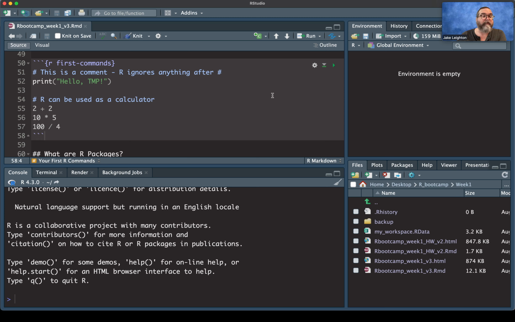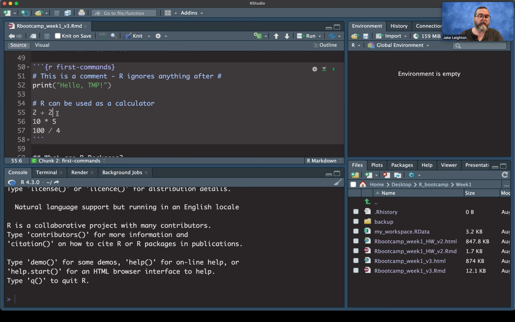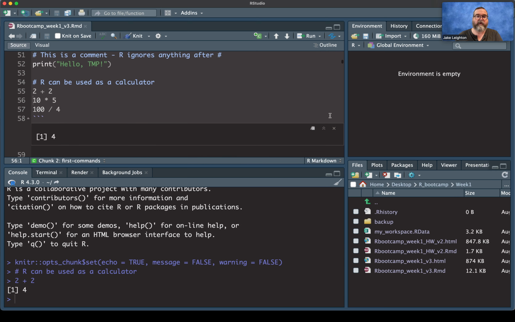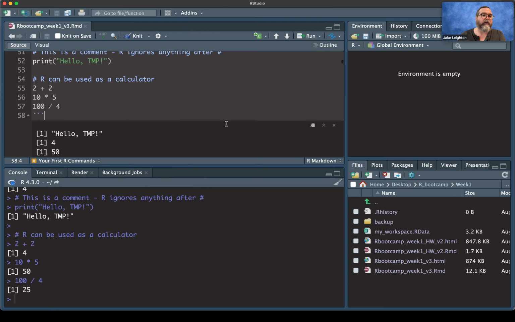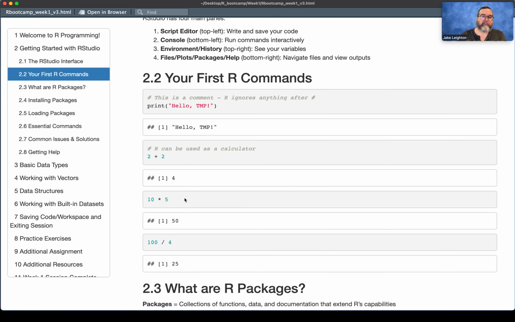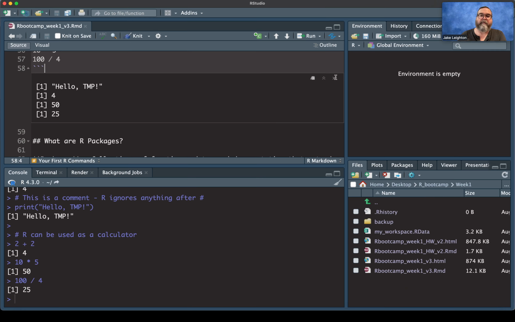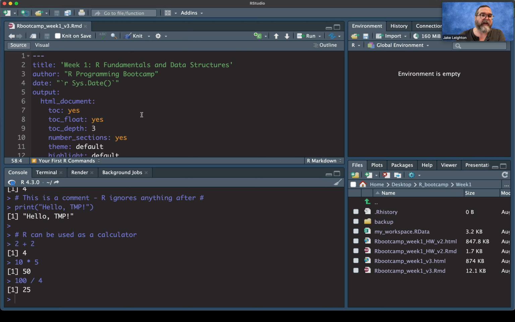If you want, you can also follow along in these Rmd files, and you can run any code you want at a time. You can run a selected line, or you can click this green arrow, and it'll run all the code here. And this is what we're seeing here. So you're not really missing anything by using either method. They complement each other. I just want to give you an idea of where this stuff is actually coming from.